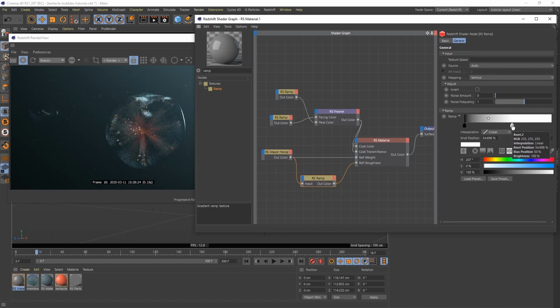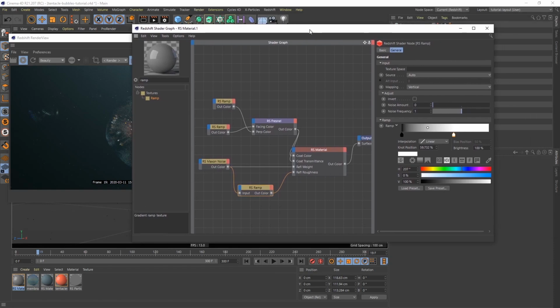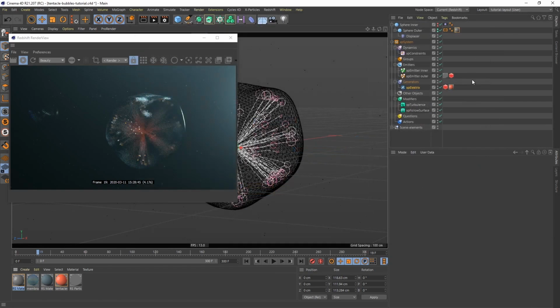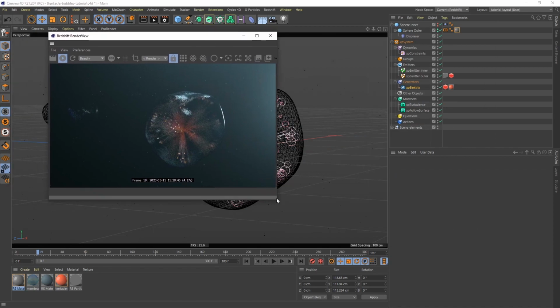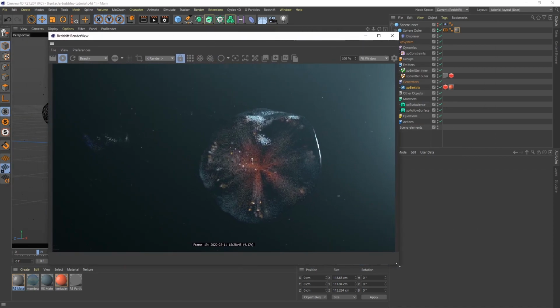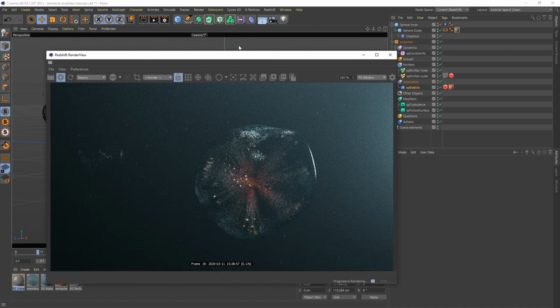I think that's perhaps too much. But again, that's to taste. So maybe something around there is what I would say is good. We can go one frame forward if I hit G. So, I mean, you can tweak this a lot, but I am gonna be happy with this. So what I'm gonna do is I'm gonna close this and just make this a little bigger. Let me just show you one thing for the render settings.